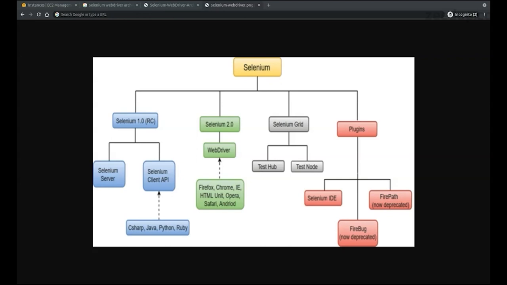There is no support for desktop applications. The Selenium ecosystem, including WebDriver, was built for the automation of web applications. As such, if you are looking to automate a Windows-based application, you will not be able to do so.